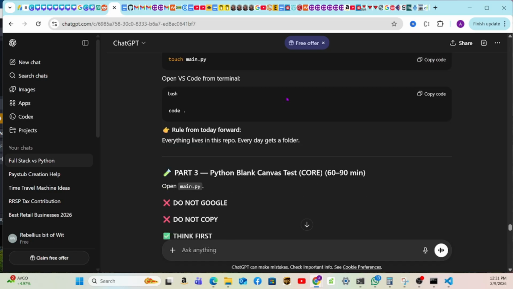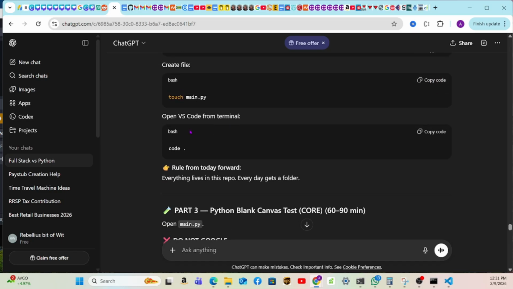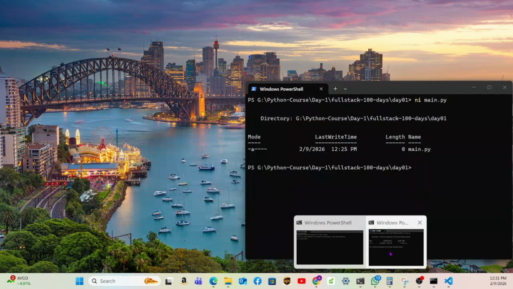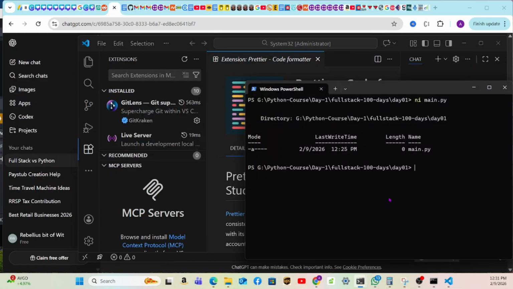So we were here, we were at the touch command, and then we're gonna do code right here. Where is it? No, it's PowerShell, and we have many windows already open. So now we're gonna do code and dot. That's gonna open another instance running as administrator.